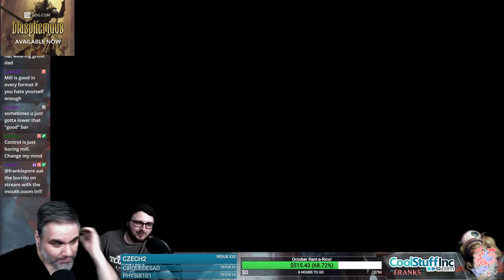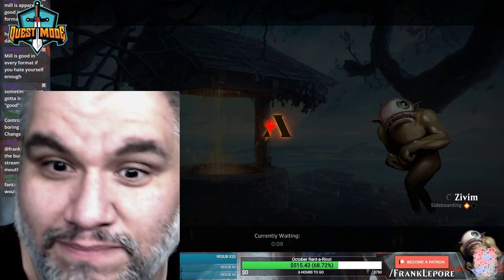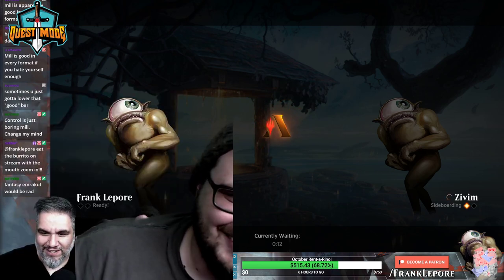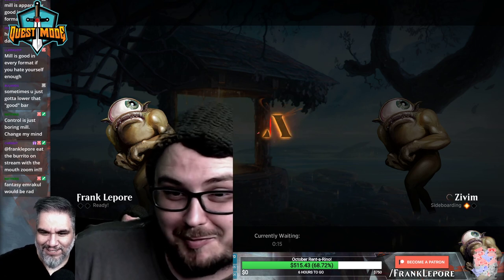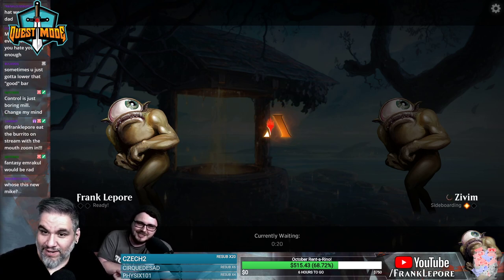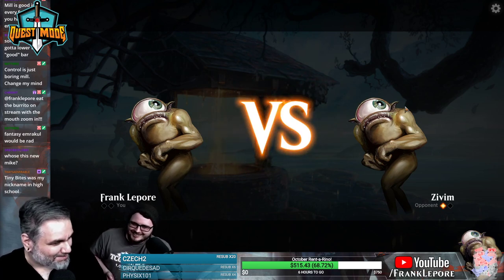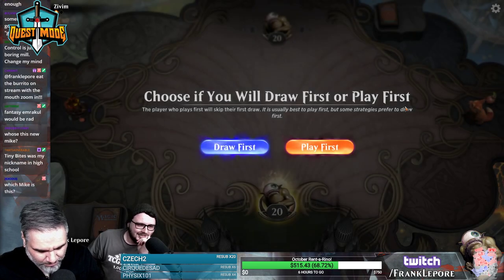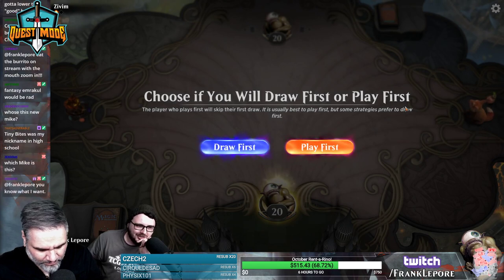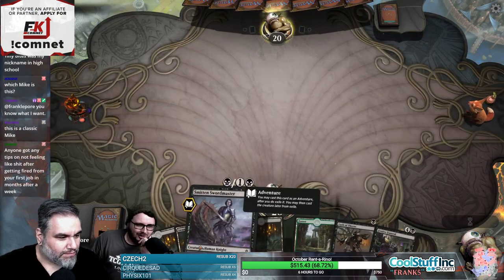Eat the burrito on stream with the mouth zoom in. Wow. You want me to do some tiny bites with the burrito? That's too big though. There you go. Look at your hat. It's almost gone. Yeah. What happened to my head? Why am I a phantasm? Is that what your mama used to ask? What happened to Nick's little head? What happened? Tiny Bites is my nickname in high school. Yeah, which Mike am I now? Because I'm not Hat Mike anymore. You still have to be Hat Mike. You can be Guac Mike. Old Guac Mike.